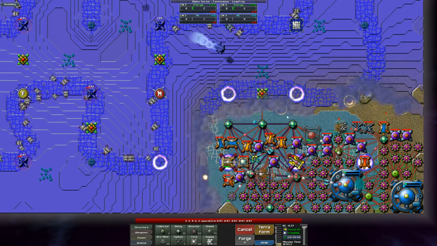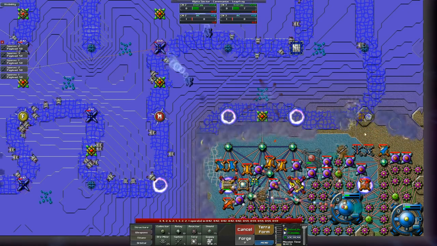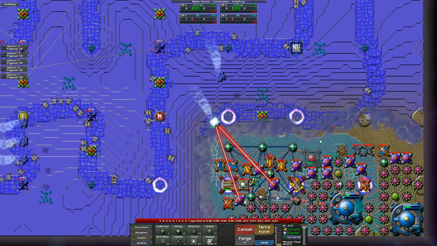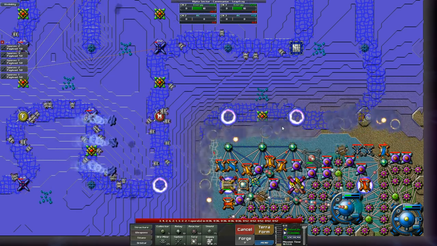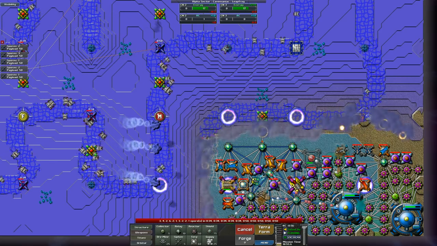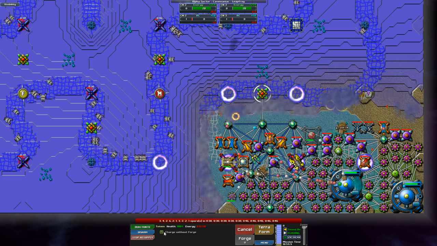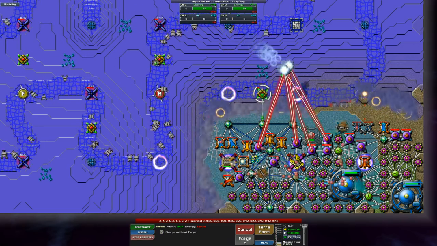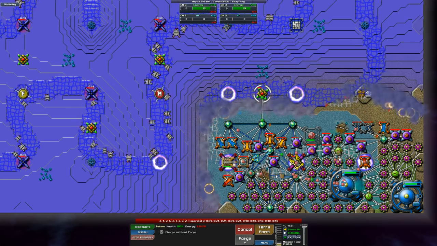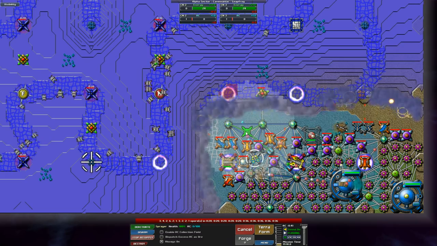Okay, these snipers have caught up. And one or two energy upgrades would really make a big, big difference. Forge is powering up. You can power without the forge. Let's have you come up this way.